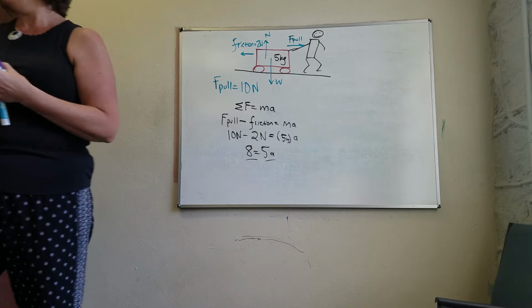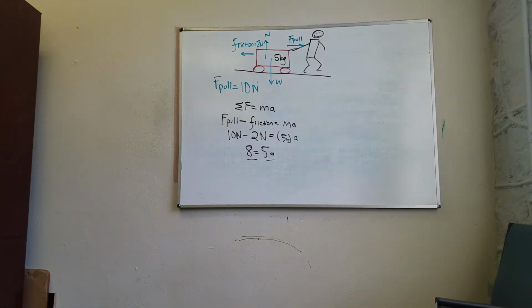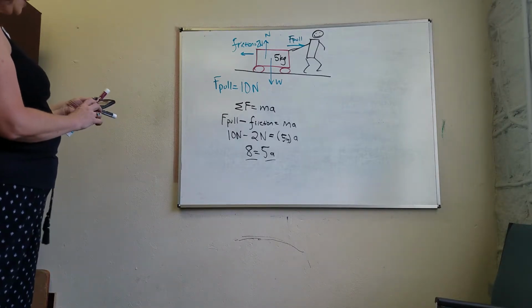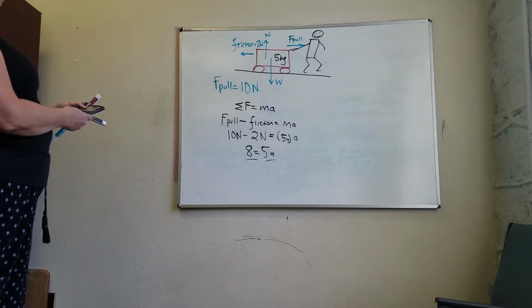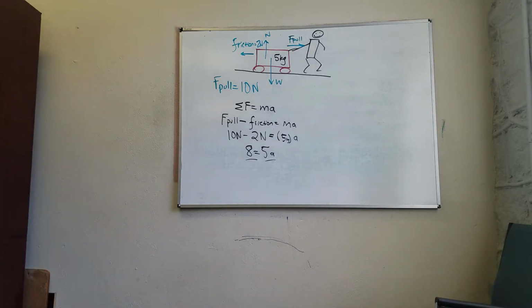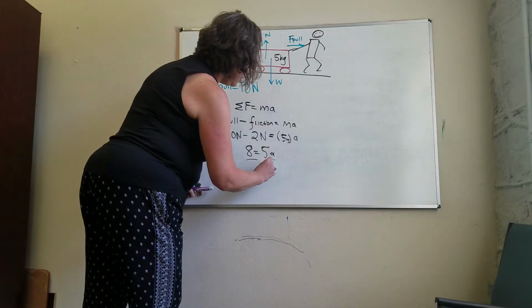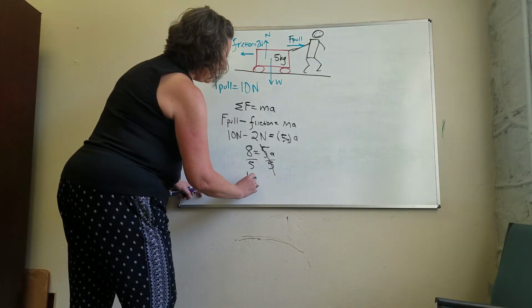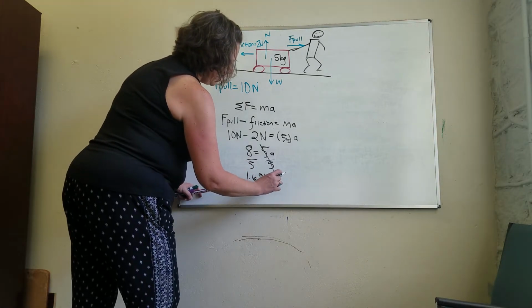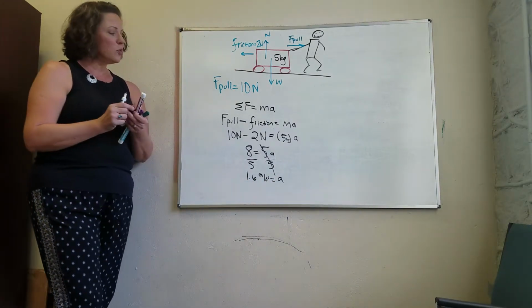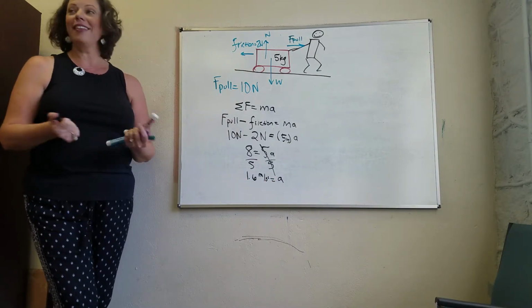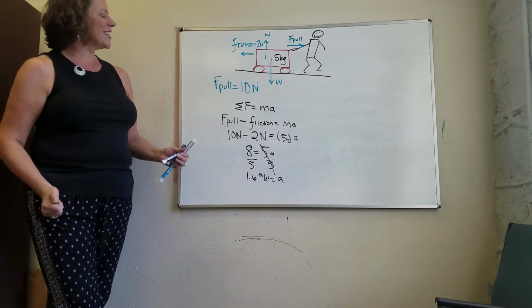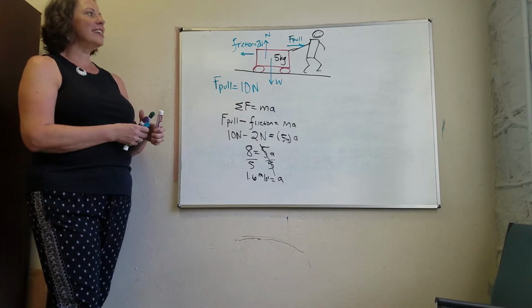If we want to find the a, the acceleration, we need to get the a by itself. So then you do the 5. Yeah, so we need to divide 8 divided by 5, which is 1.6. So the 5 goes away on that side, and then we have an acceleration of 1.6 meters per second squared. So that's easier math than the last unit, right? The kinematics equations are very challenging. This is a lot easier.